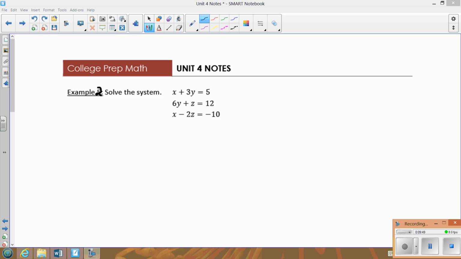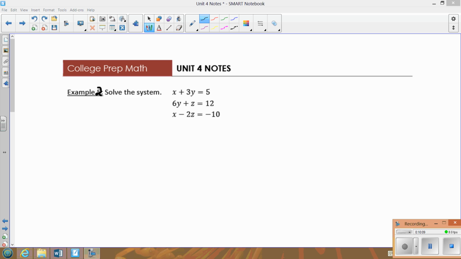So let me show you one other example. I know these are long, but I want to show you at least one other one where we have variables missing from the original. So here I have x, y, yz and xz. I know that this still has to be a 3-variable system because there's 3 variables total.